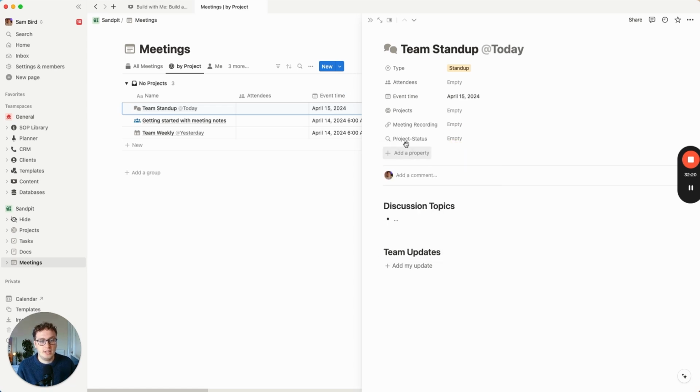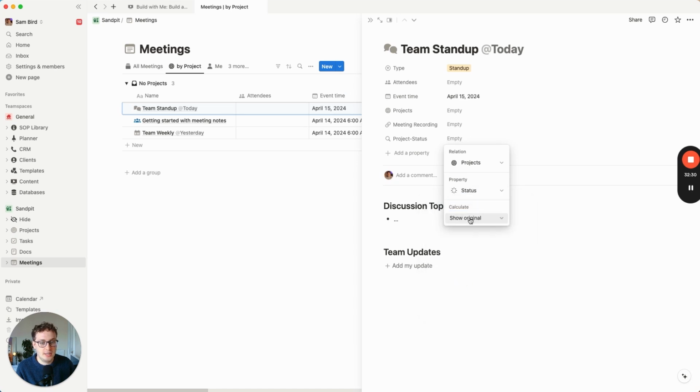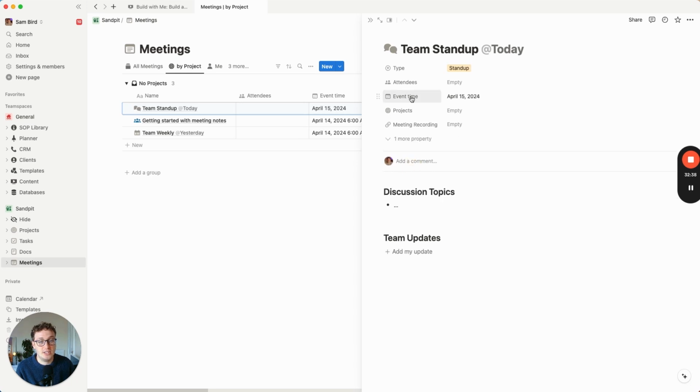And I can just leave that like so. And then inside here, I'm going to select the existing relation, which is that project's relation. And then the property I'm pulling in is the status of the project. And then I just want to show the original, then that's perfect. And then I'm also just going to always hide this property because I don't need to see it. It's just for the sake of filtering things out.